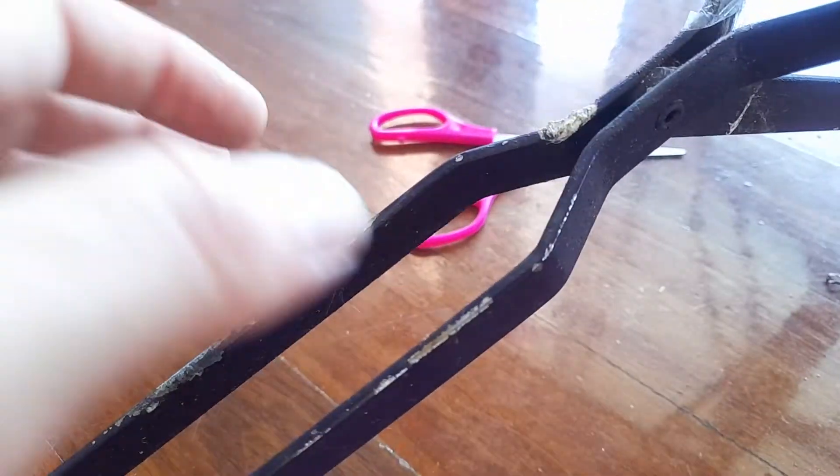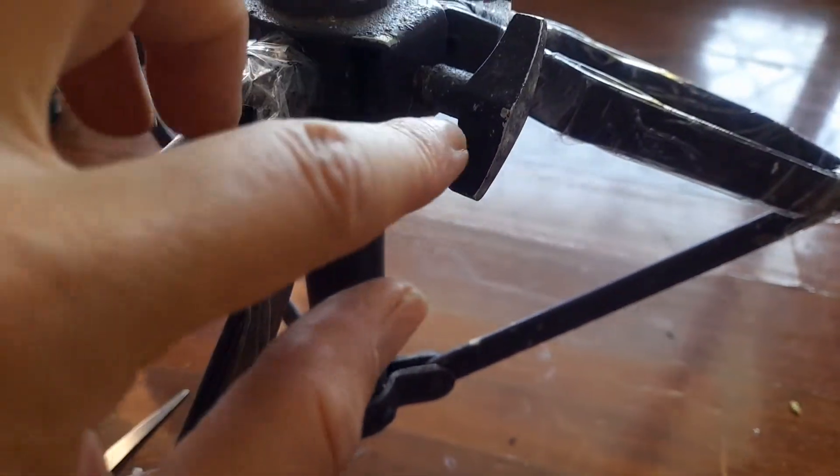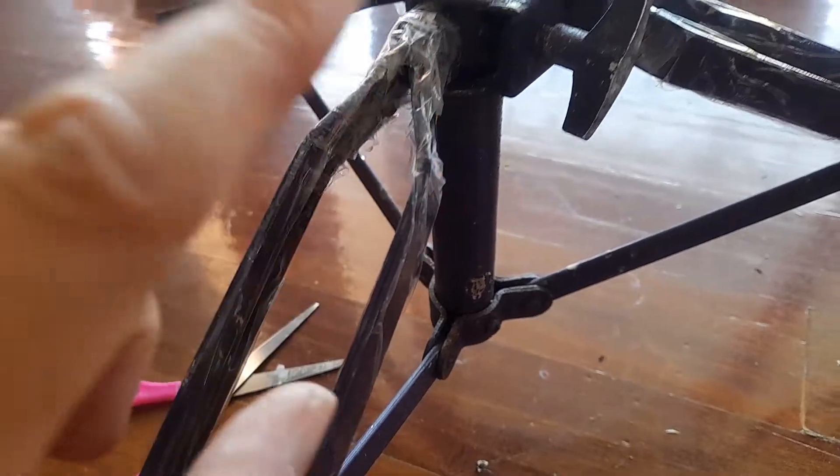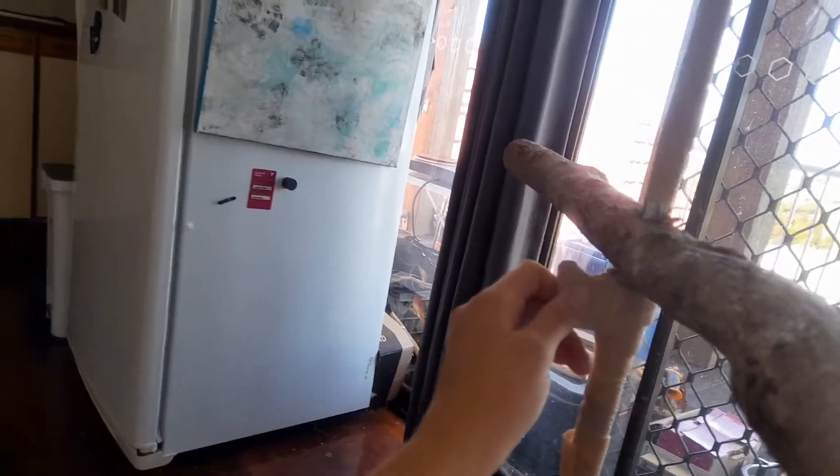The paint is peeling off, and every time a piece peels off I don't want to scratch any more off — I don't want it flaking around the place. It's not worth it to put everyone in danger. These knobs are horrible when paint flakes off, so I've wrapped them in vet tape. With this one in particular, I believe he may have walked across here and used the knob to climb around to the other side — he probably didn't ingest the metal flakes on purpose, but maybe he did.